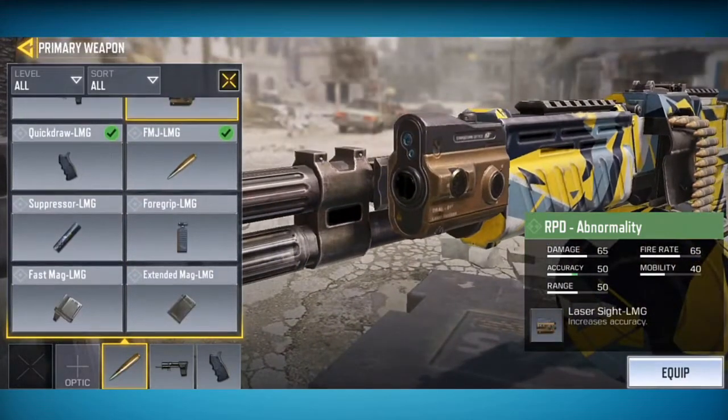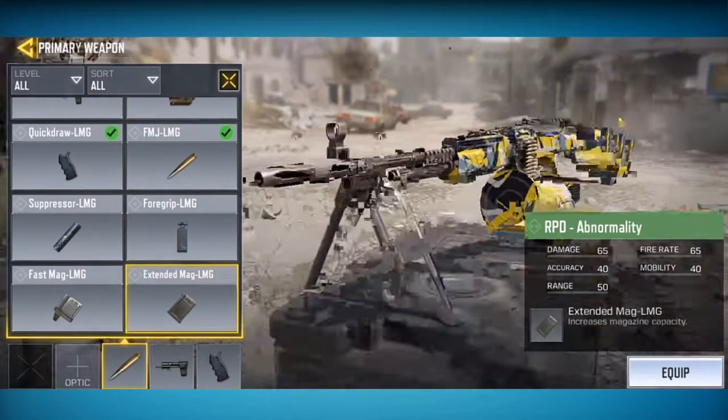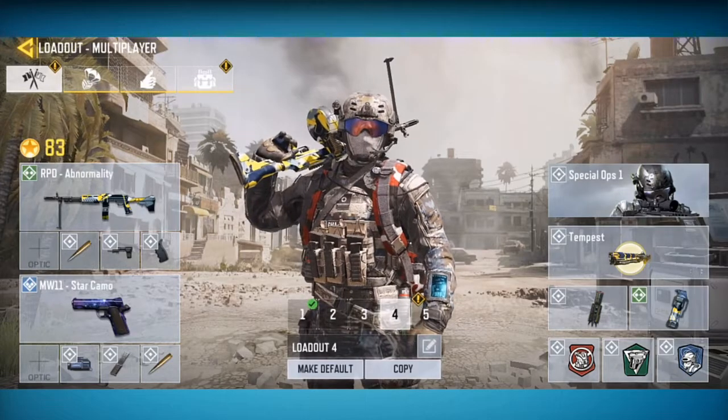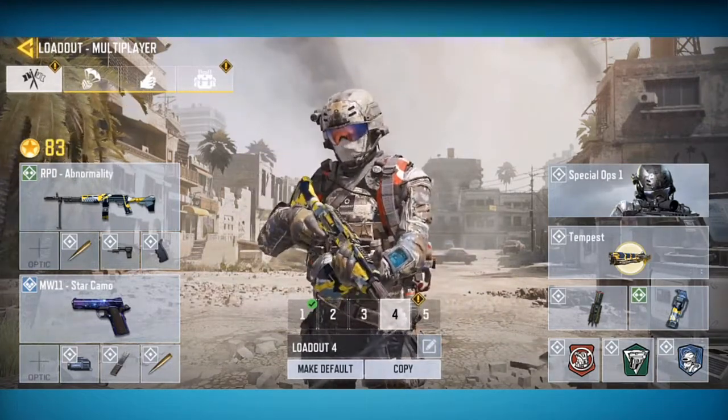So if you want to swap anything out, swap the laser sight out. Swap the FMJ out for either laser sight or extended mag, if you feel like FMJ ain't working for you. But to me, I love FMJ. But let's get back into why secondaries are so important.